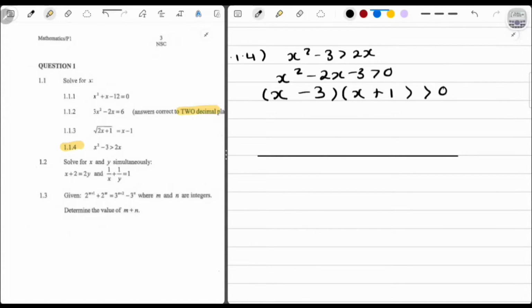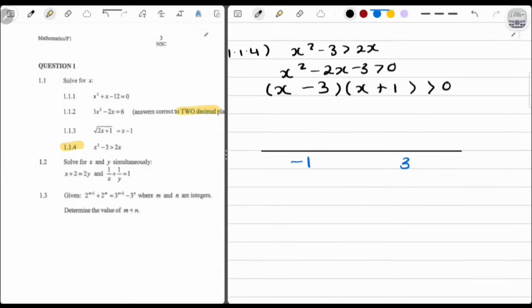My critical values are really just my x-intercepts of this parabola that we have here. And that would be, you see, we have x minus 3. So it means that your critical value would be positive 3. It's kind of like taking this over the equal to sign. So I have a positive 3. And also looking at this x plus 1, the critical value would be negative 1, because you're going to take that over the equal to sign. And really what I'm doing is I'm going to put them on a number line in their correct order. So I know that negative 1 is smaller than positive 3, so it will go on the left and then the positive 3 on the right.